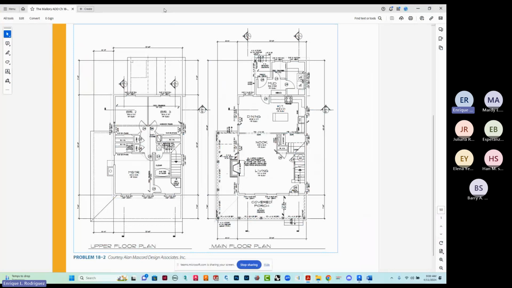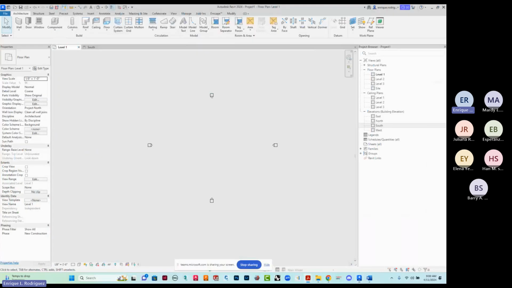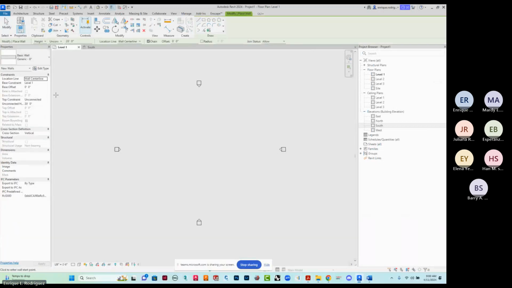So I'm going to have this drawing. You're not going to see it, but I'm going to have it off to the side on my second screen, and I'm going to be using it to draw my walls in this. So where do we start? Go to the architecture tab on the top and click on the wall. And you're going to see that your whole ribbon that goes across the top has changed. Under the architecture tab, once you click wall, it gives you some options in terms of how to draw them.